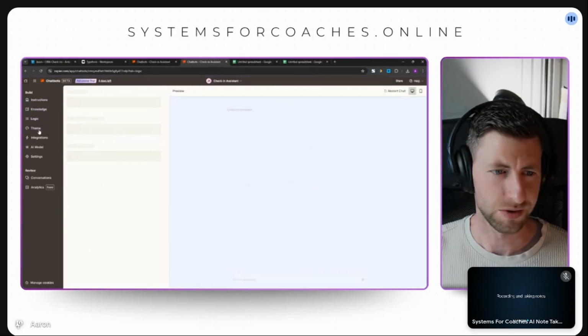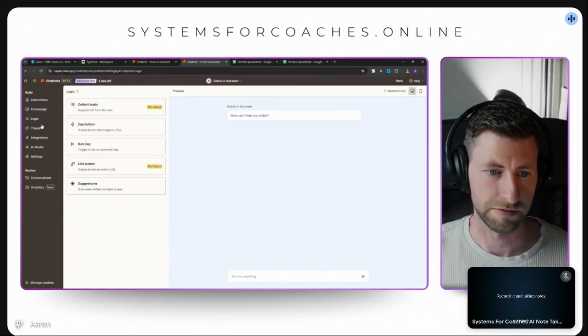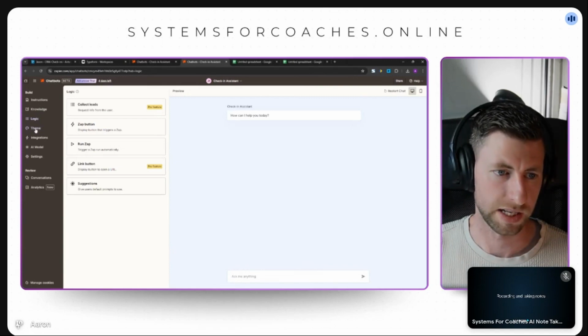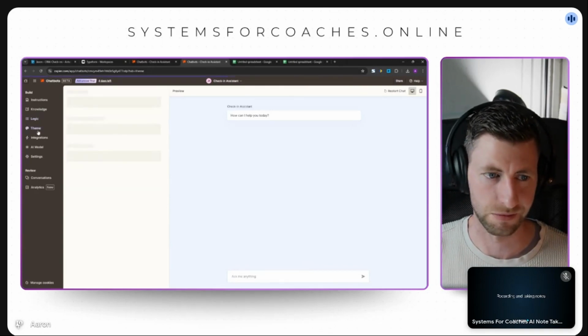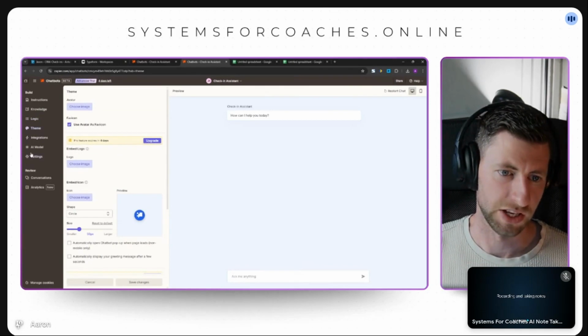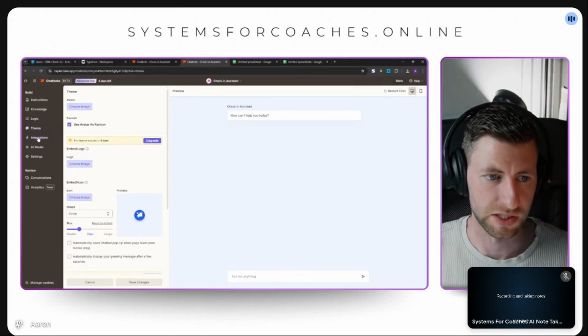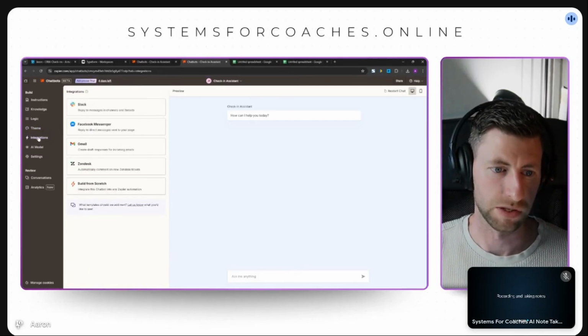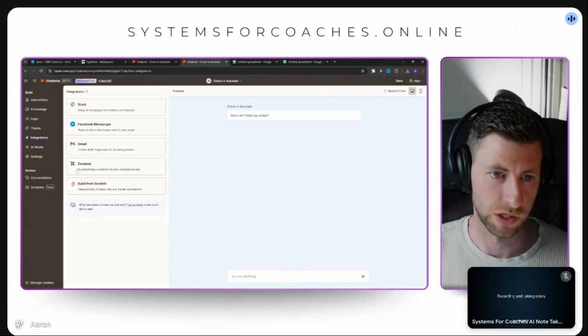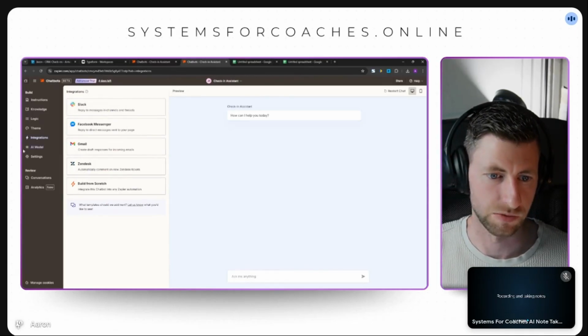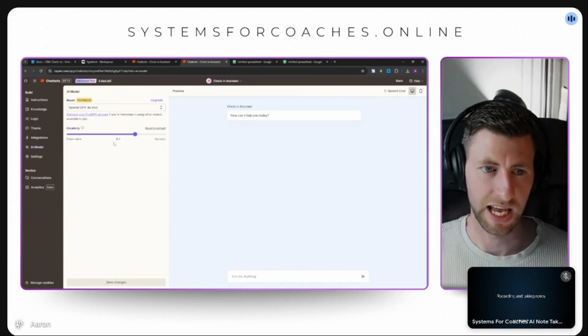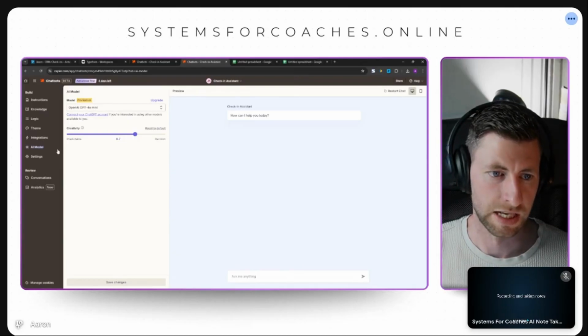Then if you want, you could go build in more logic to do it. Like, well, if they say certain things, we're going to start more automations based off it. We don't really need to for this. You could change the team, but nobody's ever going to see this, so it doesn't matter. This is going to be used in an actual automation. And then if you wanted, you can integrate these chatbots into different places. You can change the AI model that it's currently using, and you can change how creative it is.